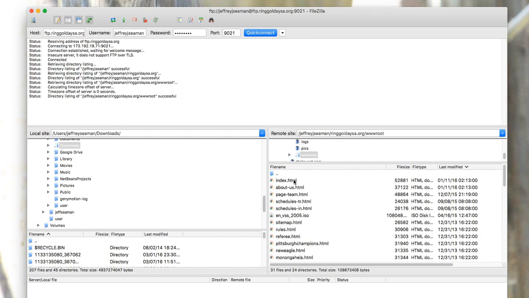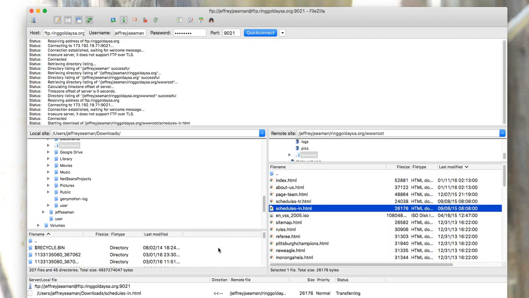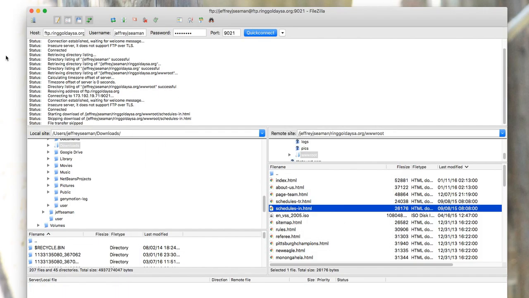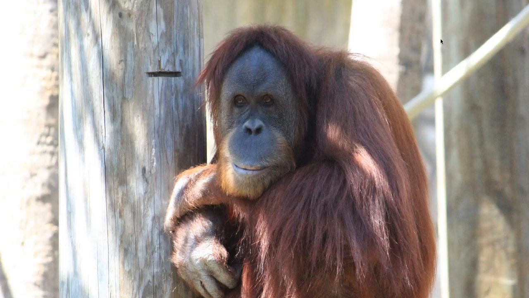I'll go to www.root. I will then find the schedule. As you see here, I have in and TR travel in-house. What I'll do is somewhere on my computer, I have this in my downloads. I'll just easily drag and drop it over here. Piece of cake. Now it's telling me, do I want to overwrite, because I already have it. So I'm going to hit cancel because I already have it there. All right, so I'm going to cancel out of this for now.